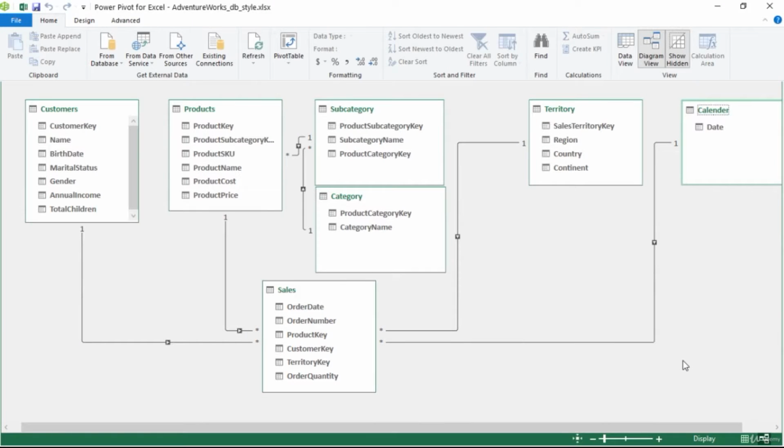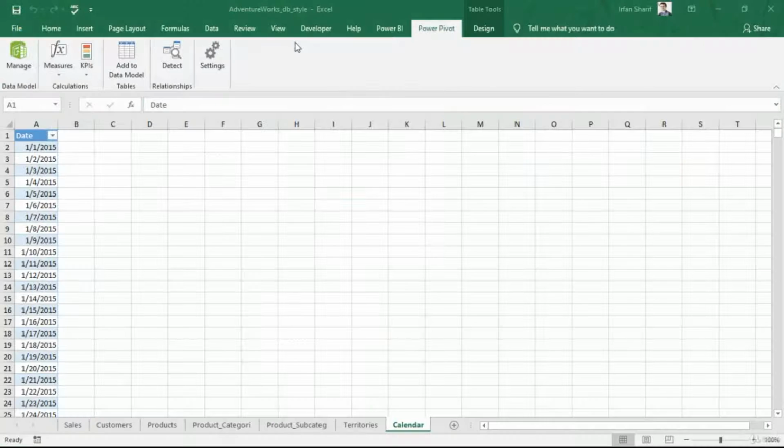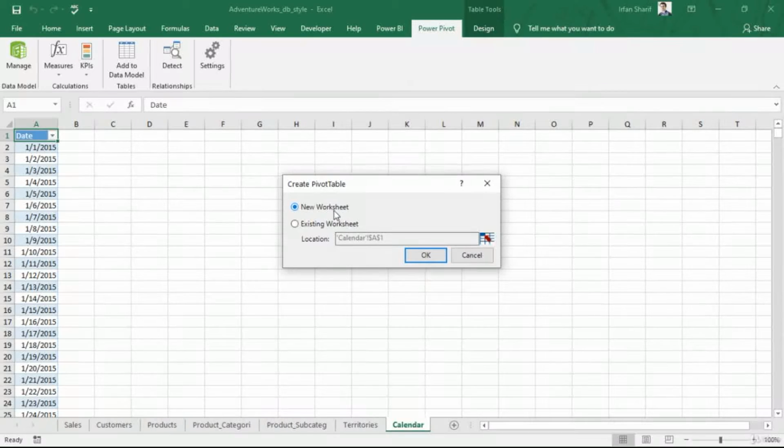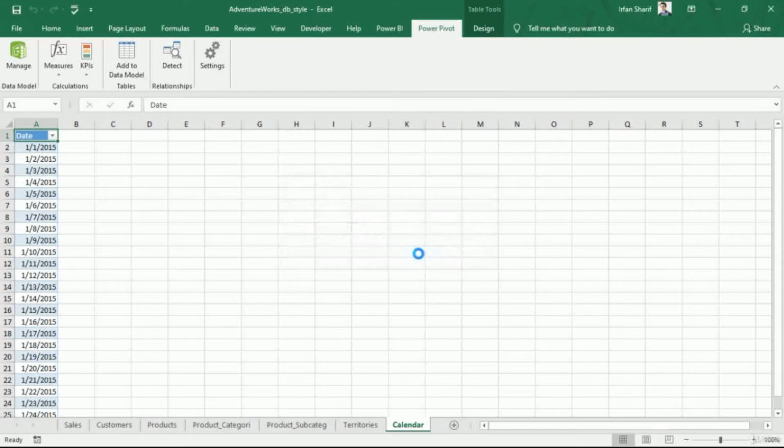Okay, so we have done our data modeling and it's now time to add the pivot table. The pivot table will be added by clicking here. Remember that we are in the data modeling part, and just click here on the pivot table and it will take you to your original Excel file, and Excel is asking if it should be creating a new worksheet, and we will say yes, that should be the case, and click OK.